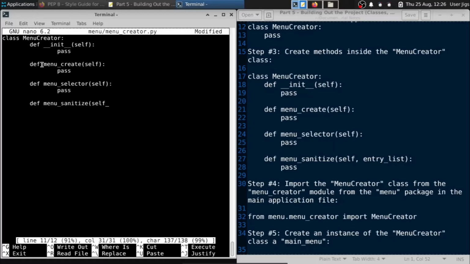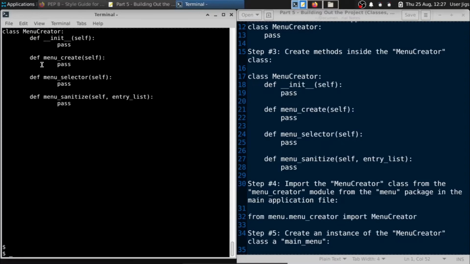It takes the first argument of self, and this method will also take another parameter. In this case, it will take a list, so I'm just going to name it entry underscore list. And again, keyword pass there.